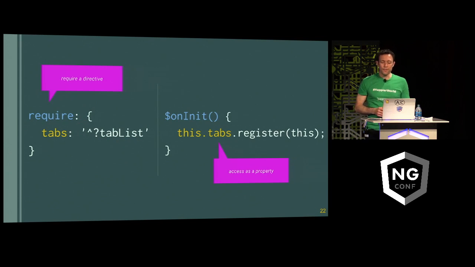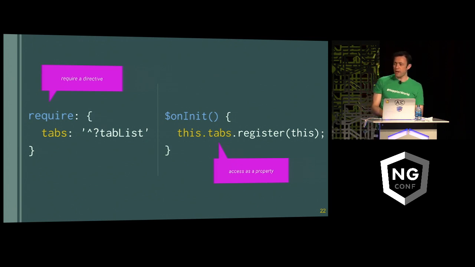So we've updated the require property on the directive definition object, and also obviously on the component definition object. You can now pass in a hash object, and the value of the hash object is the require definition, which tells us that in this case we want to bring in the tab list directive. And the key will now be matched to a property on the controller. So then inside my controller I have immediate access to those required directives.